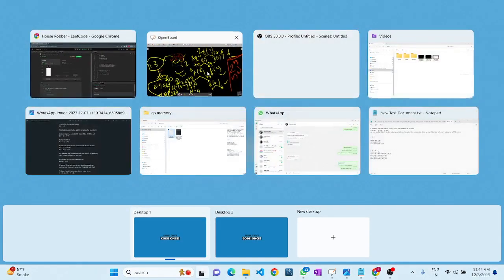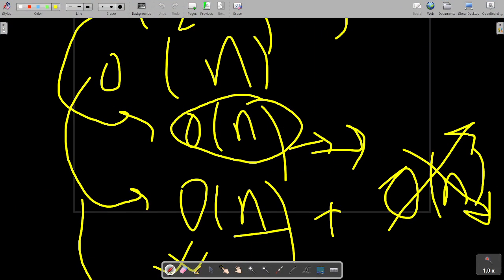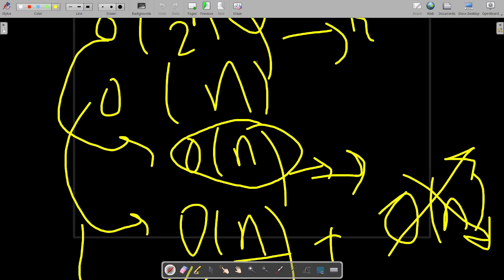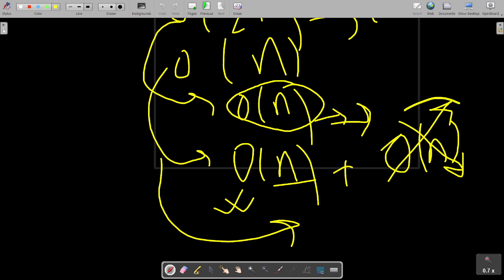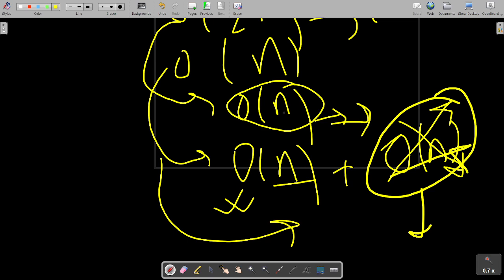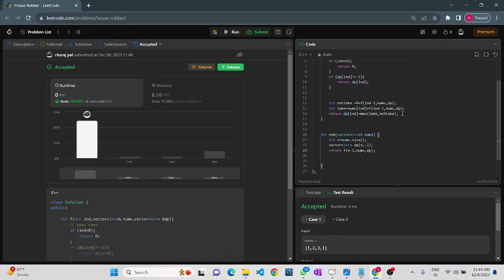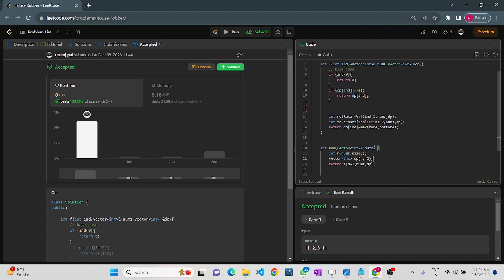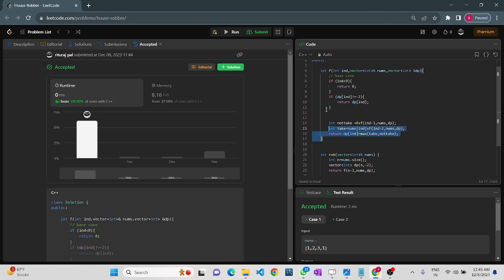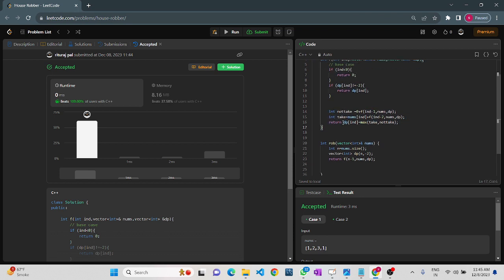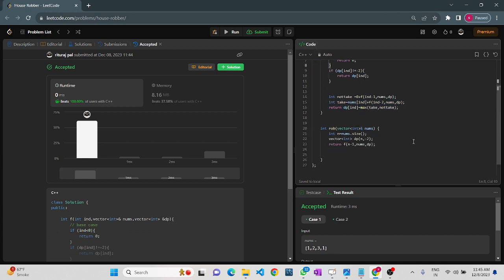Yeah, we have to reduce this extra space complexity. We talked about it initially in this video, at the end of this video, the big O of n. So in order to reduce the complexity, we have to tabulate the code, because we don't have to do any recursive operation. The recursive operation was taking this extra space, that is big O of n. So to reduce the space complexity, we have to tabulate the code and run only a dp array. So how can we do that?